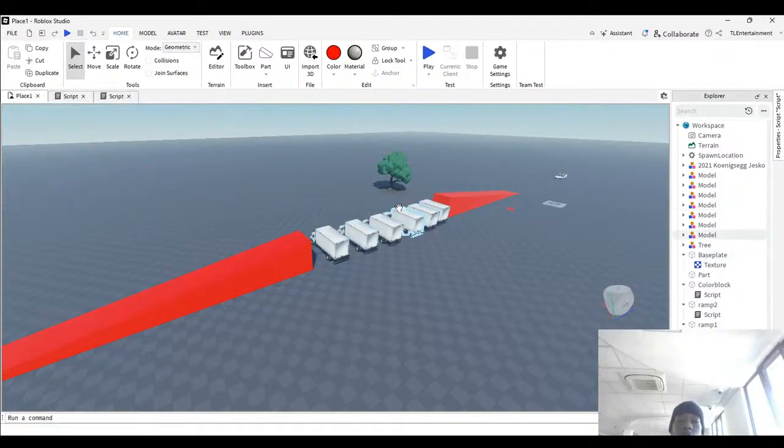Other than that, I'm going to make a new exercise of creating a house. Okay?